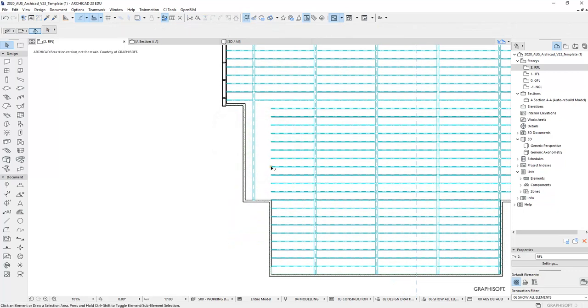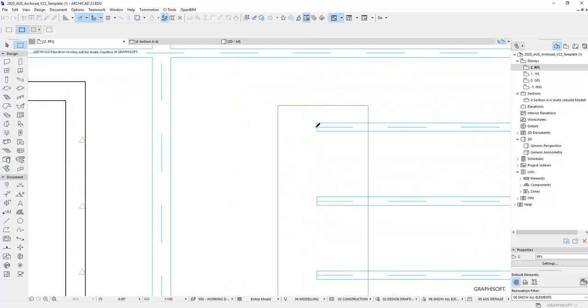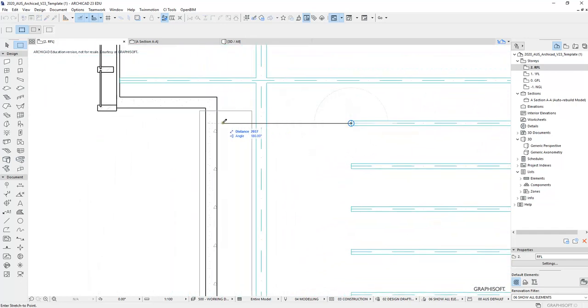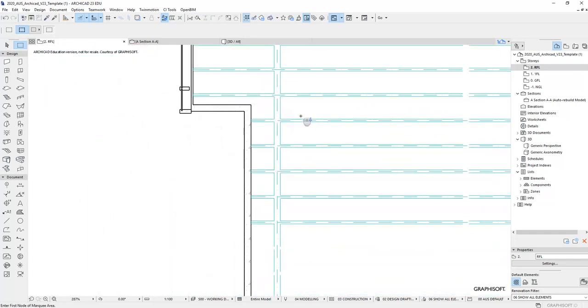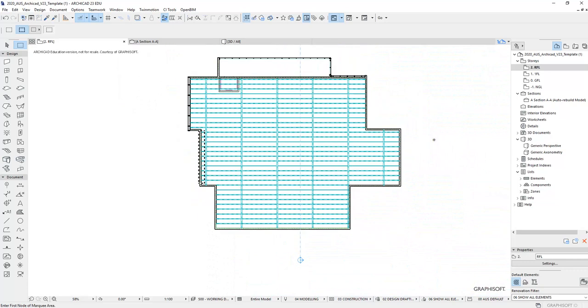Okay, now to stretch this, again you can use the marquee and then press Control H, zoom back in, find your first reference point, click, and then you stretch, and then you do your second click to finish. Okay, so once you've finished with everything, you can hit Escape to clear the selection.